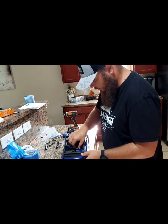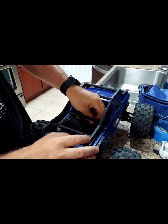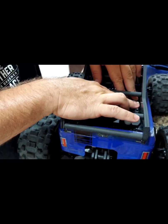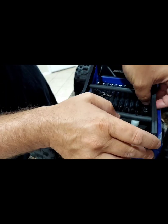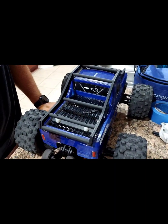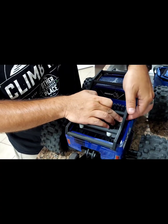Now to see how easy it is to stick these pins in the body. Alright, and let's see if the back clips look like they're, well, looks like they're a little tricky to get to, huh? So, yeah, back clips are definitely a pain to get in with the exo cage on there. Like, I'm seriously struggling to get my fingers. Yeah, that's a little bit ridiculous. I like the exo cage, but I can't even get that back clip on there. So, let's see what we can do about that. Because I can't even get that back clip on there at all.